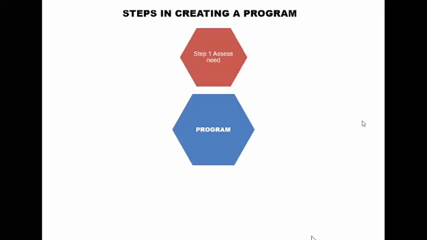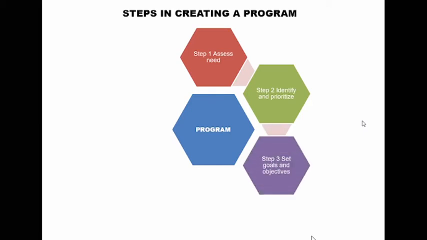Okay, now what are the steps in creating a program? Okay, this is the normal step in creating a program, the normal program steps. Okay, so number one step is assess the need. Okay, this is the normal process of creating a program. Okay. Second is identify and prioritize. Okay, ito yung sinasabi kanina, you have to go back to your data. Ano bang sitwasyon sa Camarines Sur? Ano bang sitwasyon sa Sorsogon? Ano bang sitwasyon sa Catanduanes, for that matter, no? You have to identify and prioritize.